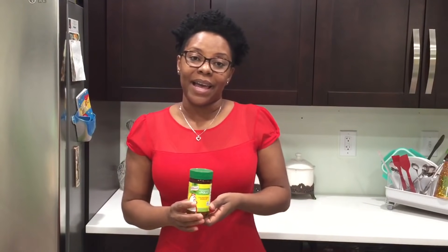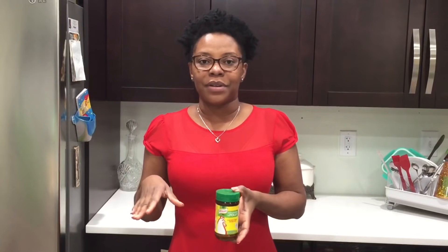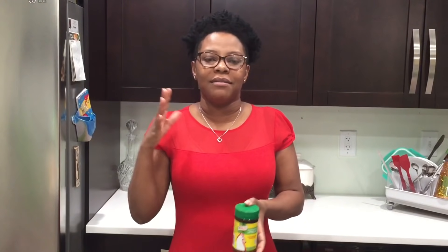We are going to be controlling every ingredient that we put in this seasoning. What I used to do was buy my favorite brand of seasoning — I would get onion powder, garlic powder, ginger powder, and other vegetable powders, then dehydrate ones I couldn't get already dried and blend it all up. I still do that sometimes, but I wanted to make it from scratch about a year ago and it came out delicious.